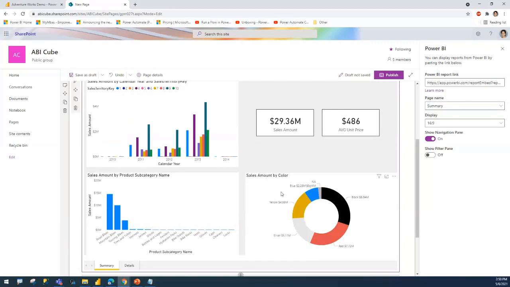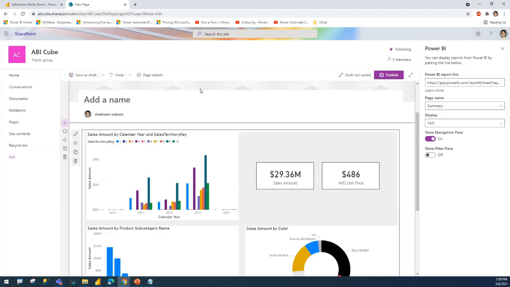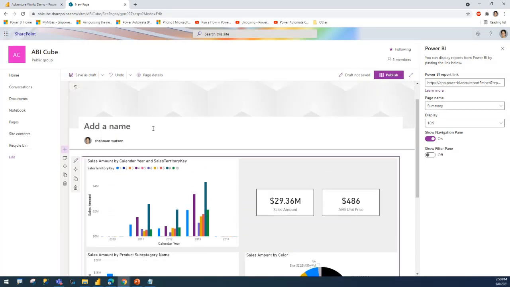This is the part that I was mentioning: if you generate this link from the app, people must have the app pre-installed, or at least you can put a message on your SharePoint page that says, if you haven't had this app before, click on this link first before this page starts working.